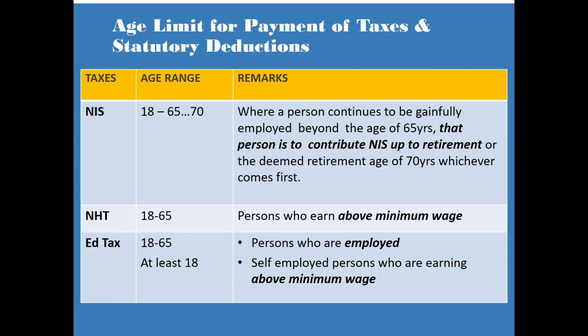For NHT, you pay between the ages of 18 to 65. That's when you're allowed to pay NHT, ladies and gentlemen. After that, we stop taking NHT. It's as simple as that. You should have gotten a house already, or if you don't have a house and you're 65 years old, try and apply for it in the year that you're 65 and make sure your grandchildren get the benefit. But just don't go back and get nothing. All right? But NHT deductions are made up to age 65.